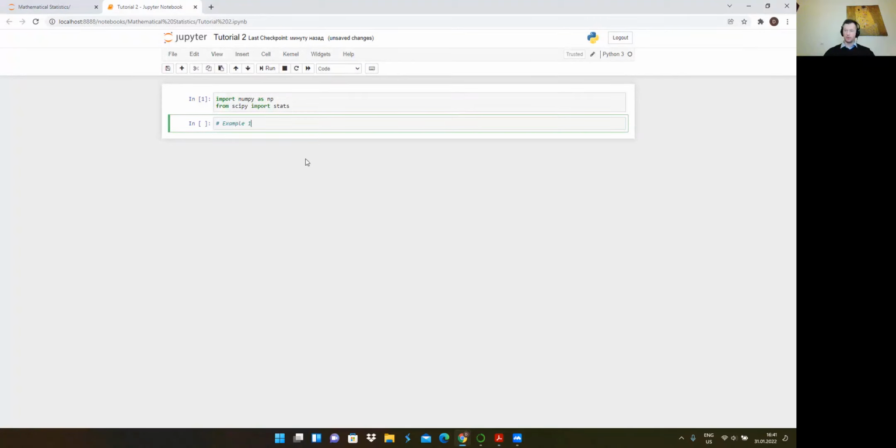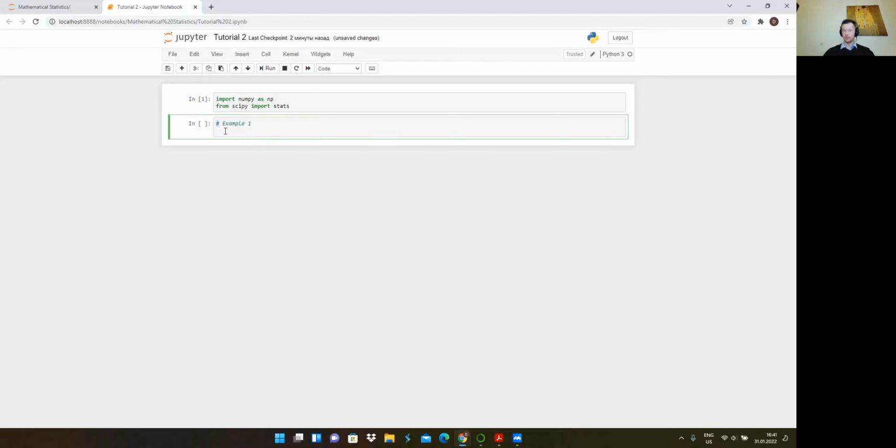And this is something new for you. Whenever you write something after this hash sign, this is treated by Python as just a comment. So it is not an executable part of the code. It may help you to understand the logic of the code and to put some necessary comments. This is a nice way of writing the code: whenever you give your code to somebody else, provide some short comments so that another person may understand clearly what happens in your code.